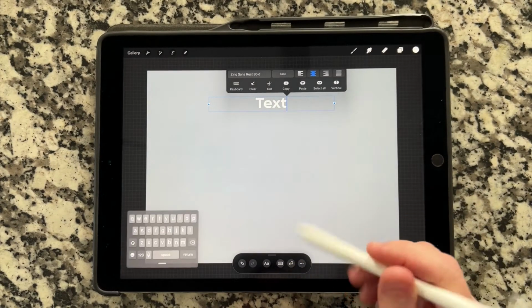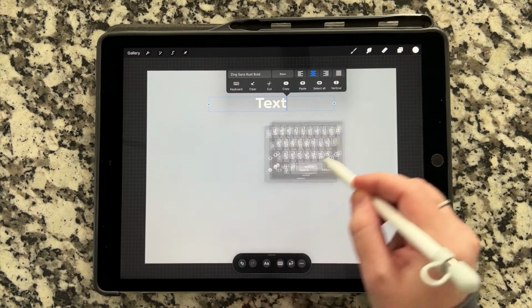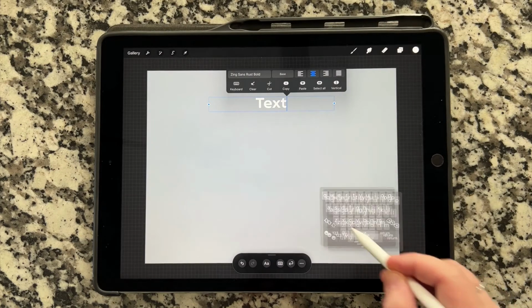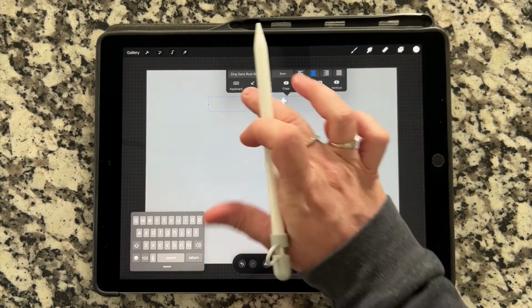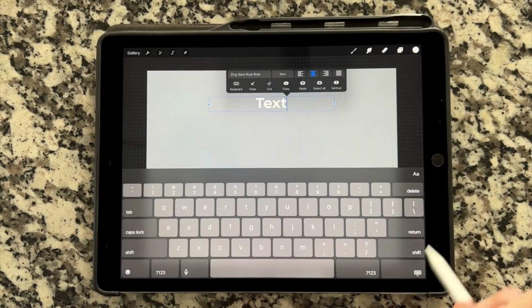We're going to bring it up on the side here. And if you have this one up, you can actually tap down on the bottom of this and you can move it around your screen to have it elsewhere if you want to keep it out of the way. I personally prefer the full keyboard, so when I'm tapping on the keyboard, I always tap on it with my finger to make sure I get that full keyboard.